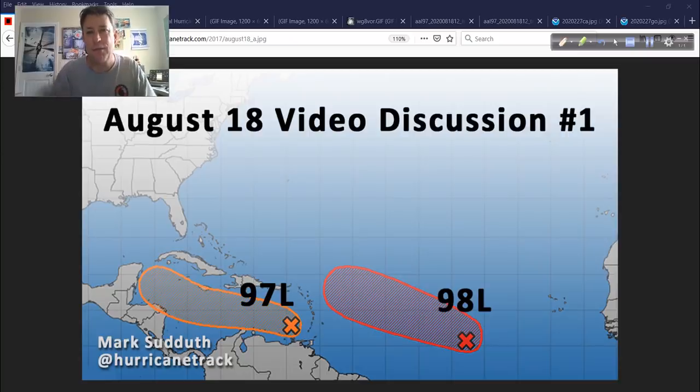We see those Euro ensemble runs that send 98L towards Florida — I know we've all seen it. I'm not going to deny it — that was yesterday. I didn't even look at the overnight ensembles. But we've got to look at what's in front of us, and right now that's 97L already in the Eastern Caribbean. My plan: I'll wait until the 12Z guidance comes out, including the Euro — probably around 4 p.m. Eastern — and I'll start to put together the video. It's always on Patreon first, and the link to Patreon is always in our description.